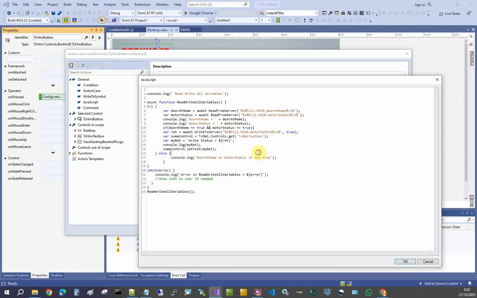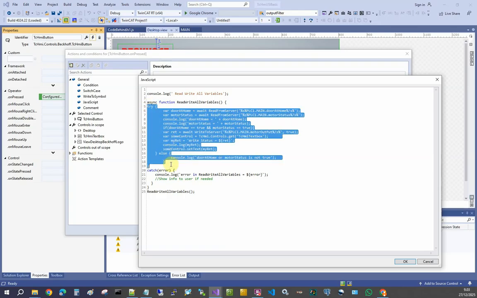Okay, so here we are using async also, because if we have used await, then we must use async. Those functions are enclosed in this try block, and then we are catching if something failed here. For example, if these variable names are not correct, then it will throw an exception and come here.